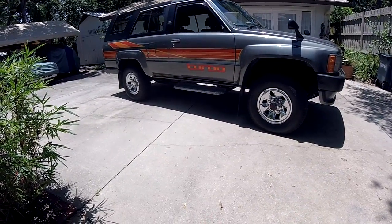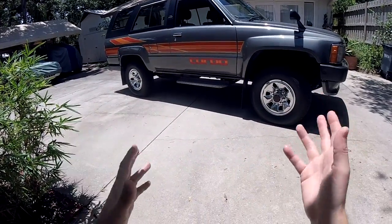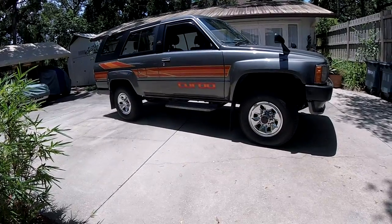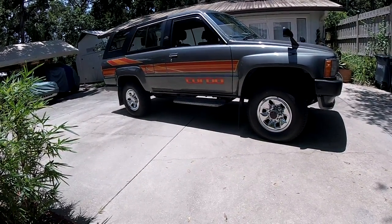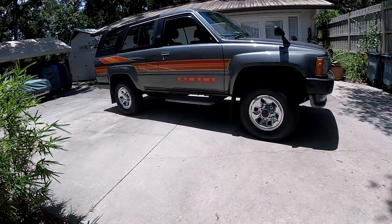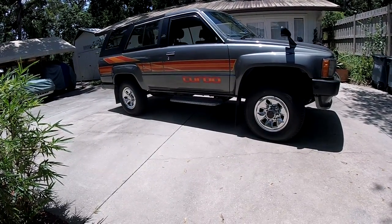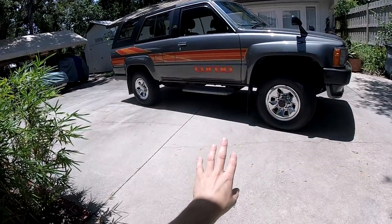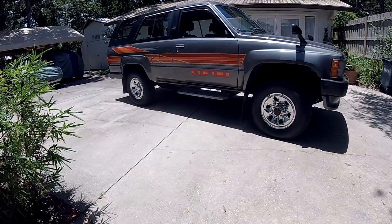That was done as a market test for Toyota to see if something like this was viable, meant to compete with the old style Ford Broncos and Chevy Blazers, where you could take the top off, kind of a convertible sort of thing. Toyota decided it was, and the 4Runner actually came first before the Surf by a few months, or like 6 months or something like that. So much so that this is, like I said earlier, a very early Hilux Surf, model 907, actually.